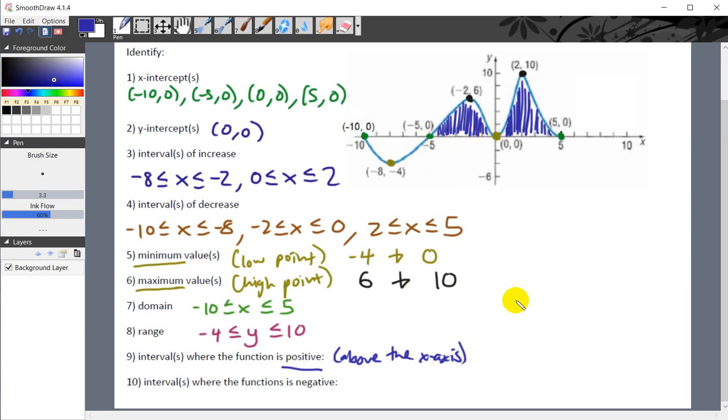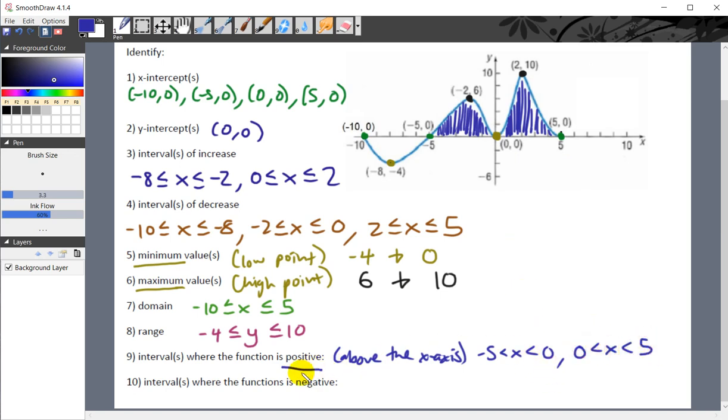Okay, so as you can see, the x values where it's positive are not going to include y equals 0. If we look at the x values, it's going to be strictly between -5 and 0. So I'm just going to go ahead and write this here. So between -5 and 0, as well as this one. It's going to be between 0 and 5.